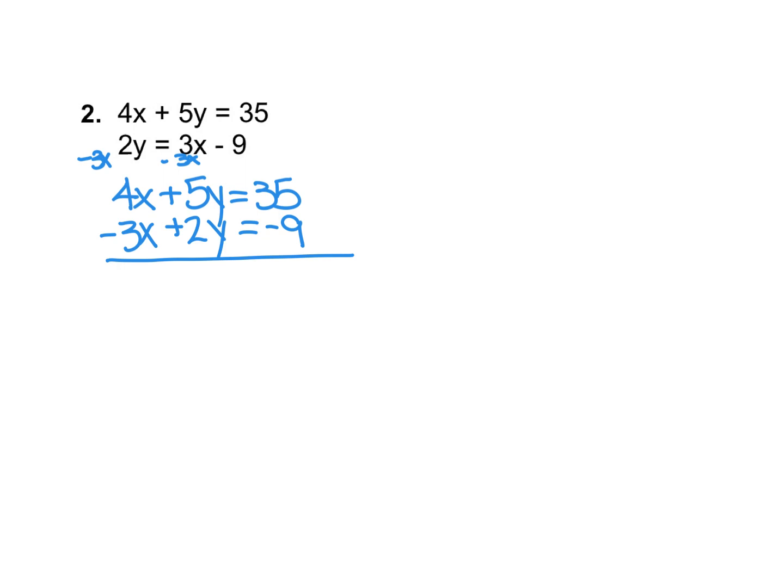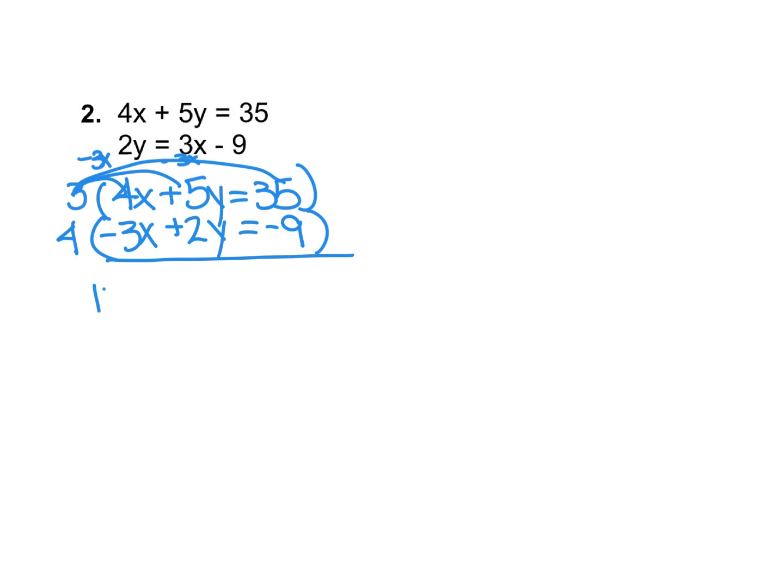So now notice here that I cannot cancel either one of the variables out by adding or subtracting. So you'll probably notice for this one that we're going to have to multiply both of the equations by a number. Let's go ahead and pick the x's. It doesn't matter. I'm going to get those to cancel out. But I could certainly multiply everything by a 5 and a negative 2 or vice versa. So I'm going to multiply the top by a 3, and I'm going to multiply the bottom by a 4. And because with the x's I've got one positive, one negative, I don't have to worry about multiplying by a negative here.